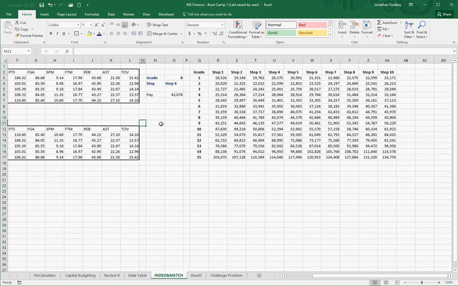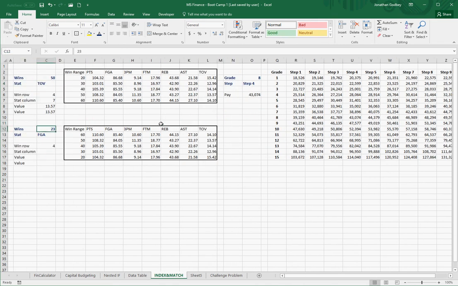So that's index and match. One quick review. The match is going to tell you the row. The index, if I just put in the numbers, will return the value in that table. Combine the two. It's like VLOOKUP, but it's faster and better. A little harder to put in maybe, but you need to have both those tools in your toolbox.